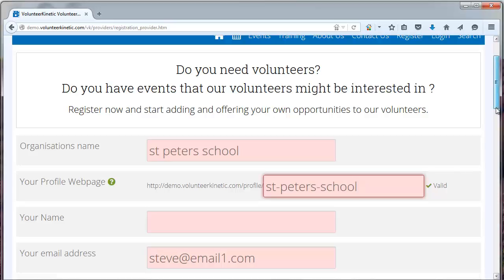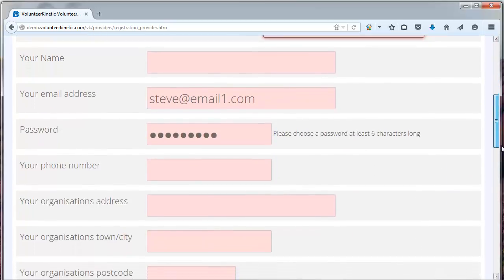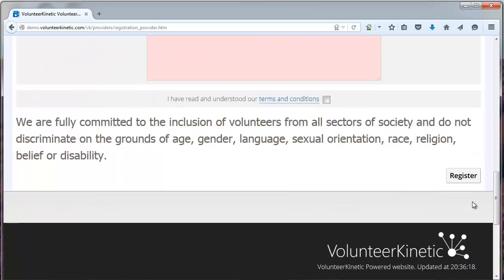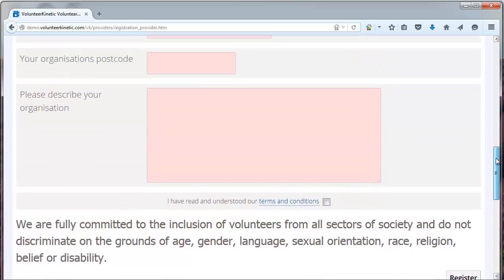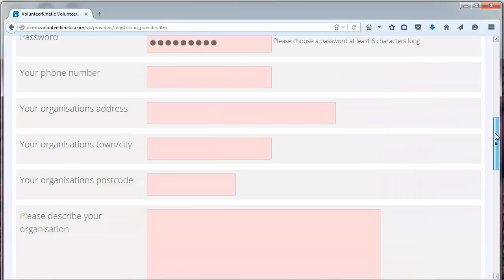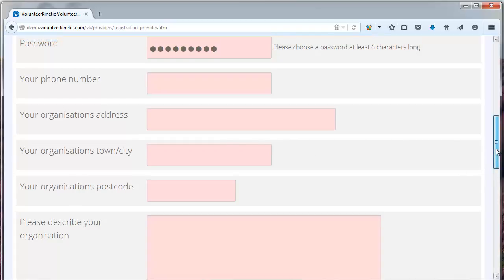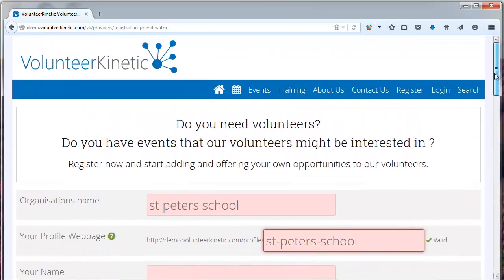I won't go through all of these. It takes about 30 seconds. Just ask for the name, email address, etc. And right down the bottom, they check their terms and conditions and click on the register button. Now, you can obviously add fields to this, so if there's anything specifically that you wanted to collect from the schools, then you could just add it as a box in here. The schools do not go live on the system. They can't actually create live opportunities until you've authenticated the provider, or authenticated the school.